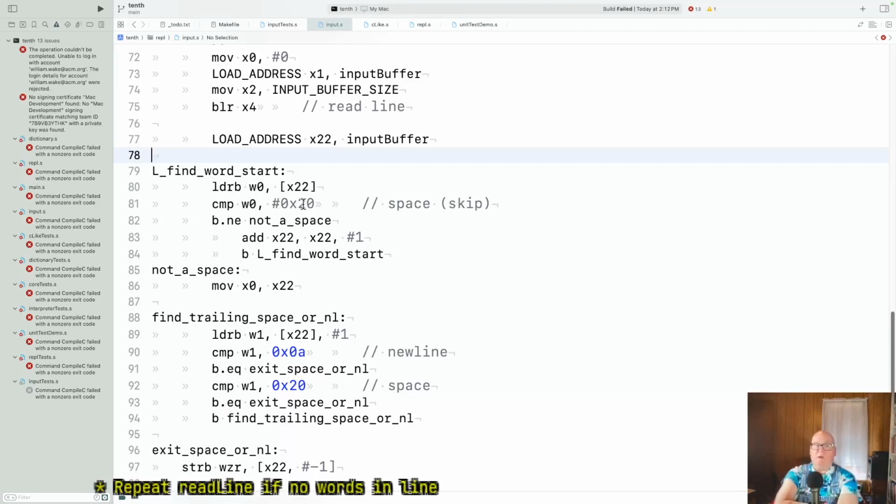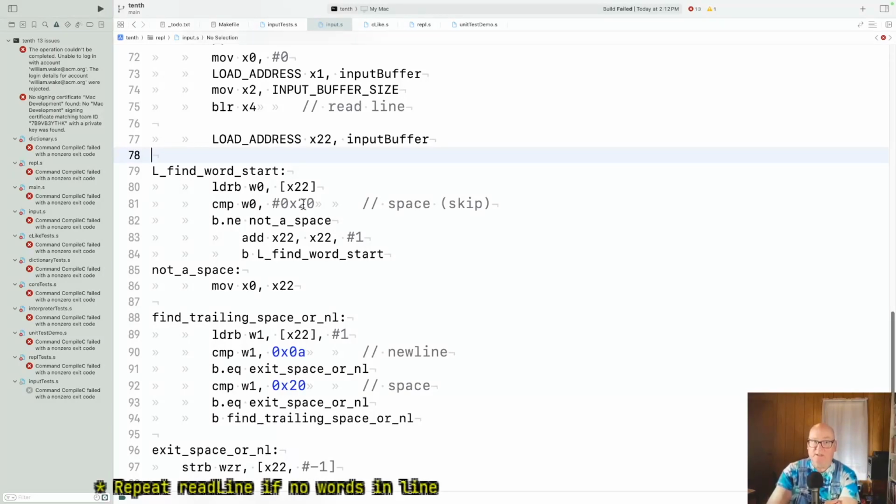Well, no, what I'd like is for it to go out and get another line. At least that's been my assumption. When read asks for something, it should get something. And if it has to do another line or two or however many blank lines, it should keep going until it gets that.